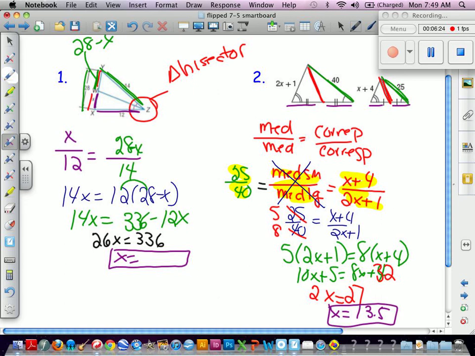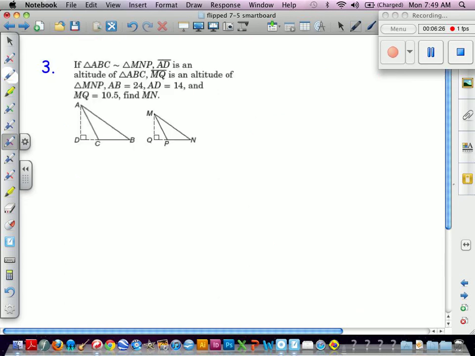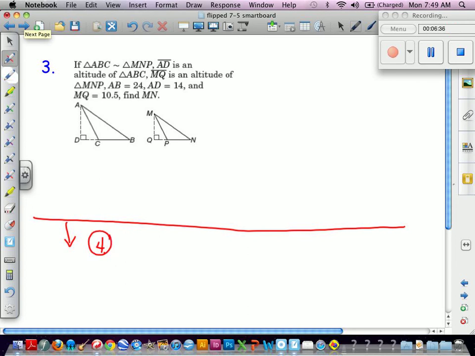Let's move on to our next problem. Now, I'd like you to be careful here. Draw a line on your paper. I have an additional problem that I'm going to be putting on here. There's going to be a number 4. So make sure that you leave room at the bottom of your paper for number 4. Probably work over to the side here. I don't have my numbers in yet.